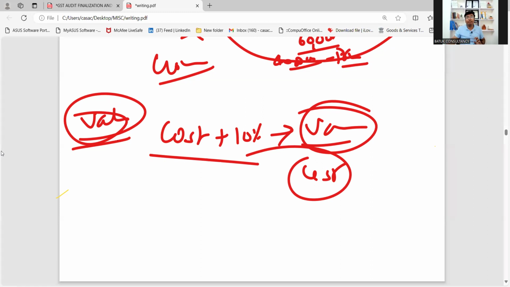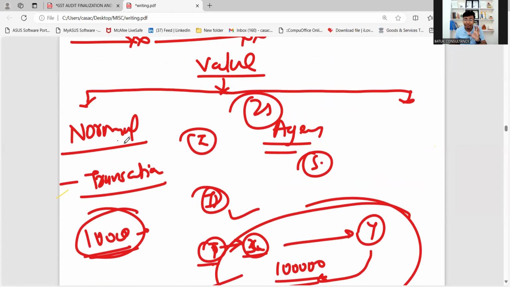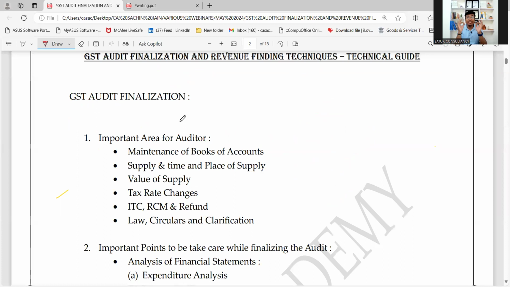So valuation plays a very important role, and how we can identify and verify the valuation, that is the point. Okay, so in today's session we started our discussion from the initial stage of the GST audit, how we are going to initiate the GST audit. We first need to understand the nature of the business so that we can easily cross verify the same through the HSN code, SAC code, which is mentioned on the GSTN common portal. Also, we are going to understand the activities performed by the business. We are also going to check what type of documents are required by the business entity.